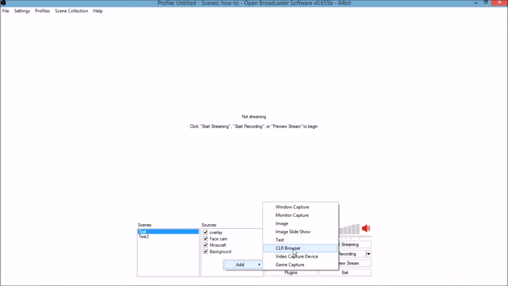It is super touchy, and for whatever reason, if you do one little thing out of place or you miss a step, it will not work. I don't know why. I just know that this is the most complicated and detail-oriented thing you're ever going to have to do in OBS. So, if you do not see CLR Browser right there, that means that something got messed up. You're going to have to start over. But if you do see CLR Browser, then you did it correctly.